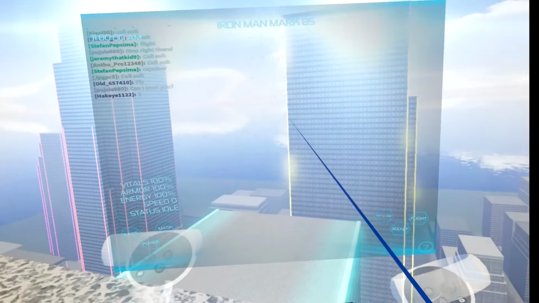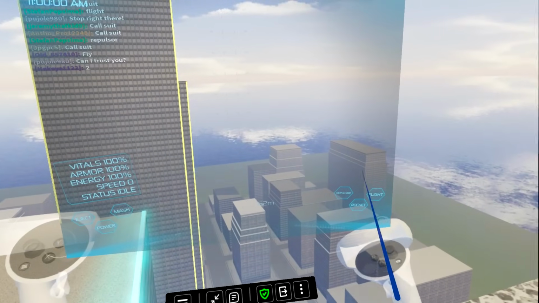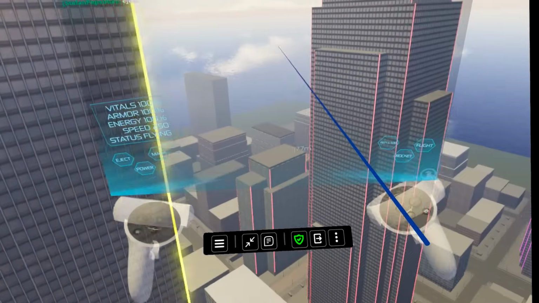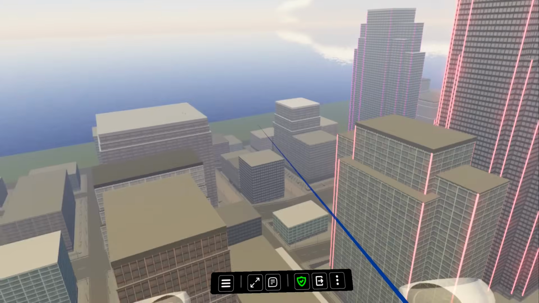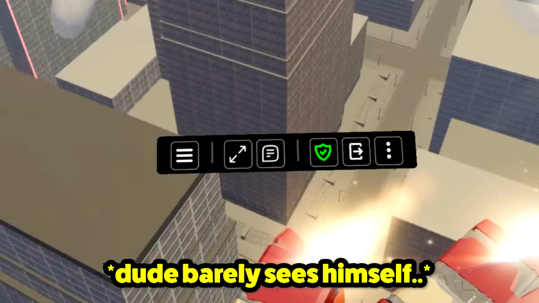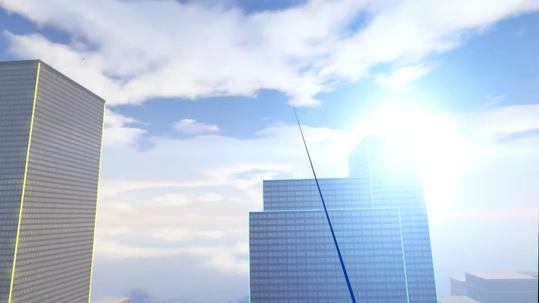But I mean, just look at all these buildings down here. Look, I'm literally flying. Oh my God, this is actually crazy. Guys, I love to say this, but I am actually Iron Man right now. I'm literally flying through the sky. Look, there's me right there. Woo, let's go. I wonder how to go up.